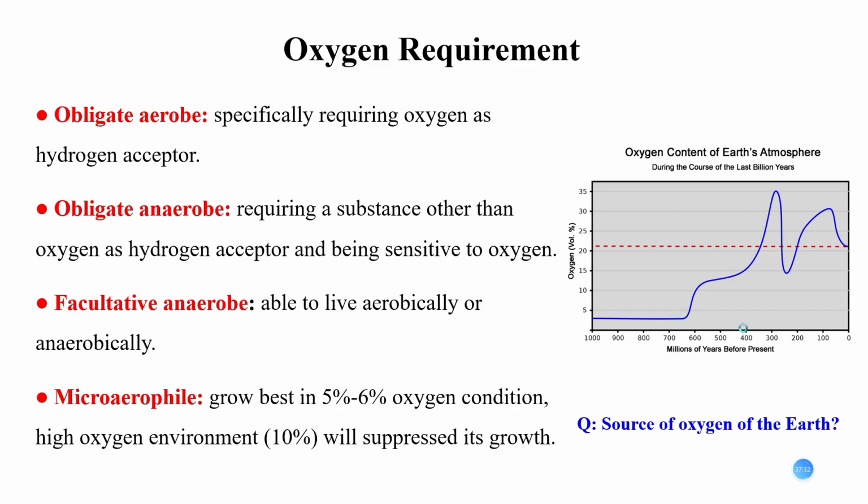So it all depends. And each species have evolved ability to adapt the condition with a proper concentration of oxygen. So that is why, in the lab, when we culture environmental microorganisms, it's hard. Because in the environmental condition, the oxygen level might be lower than in the lab. Because in the lab, in the cabinet, usually we use the normal condition, 21%. But in the soil, the oxygen level might be much lower. So that might be one of the reasons.